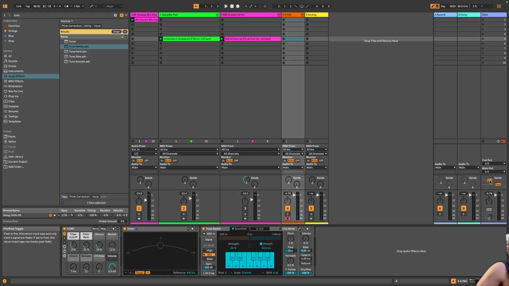If it's set to post, this return track taps clip tracks post fader. So pre fader, post fader, because this is the fader of the whole thing.